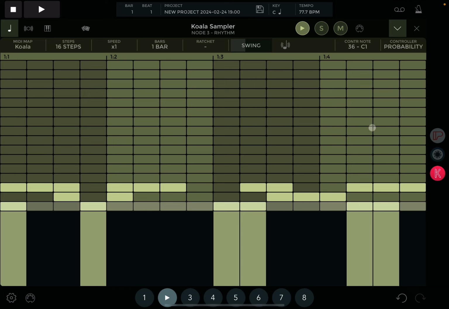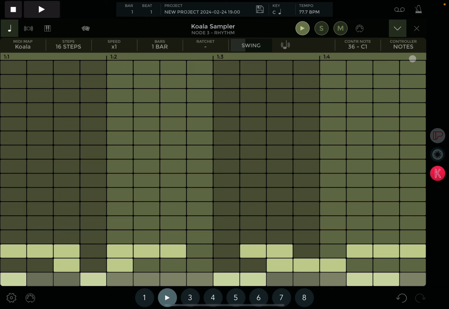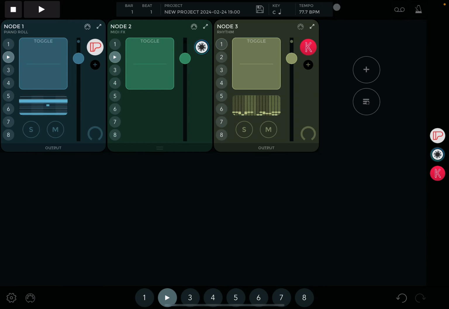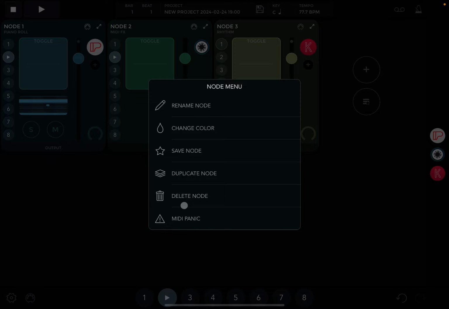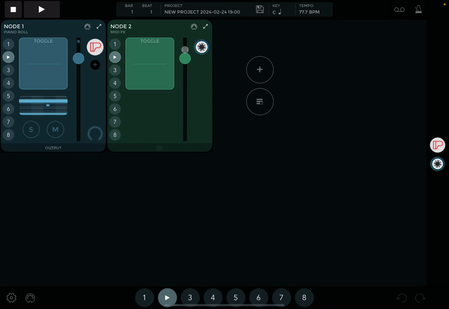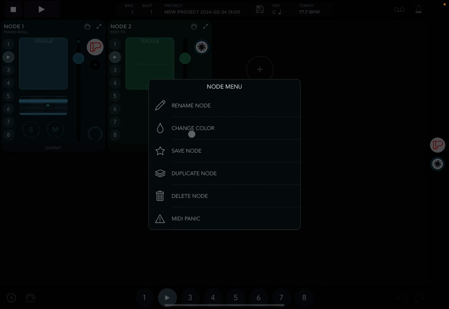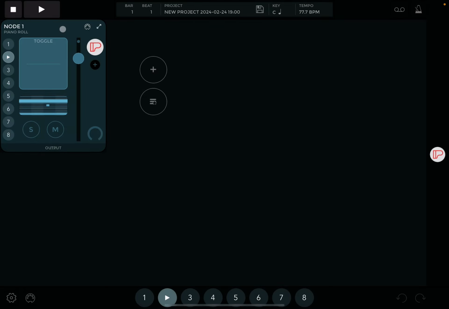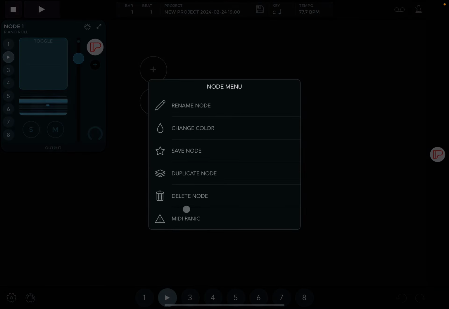Also, you have the probability. So you could adjust that if you want to do it. And you have your frequency. I don't fully get the frequency, I'll be honest, but I'm sure there's a valid reason it's there. I just don't know it. So this is EG Nodes in a nutshell. Like literally in a nutshell. I mean, there's so much more you could do. There's just a ton to talk about with it.